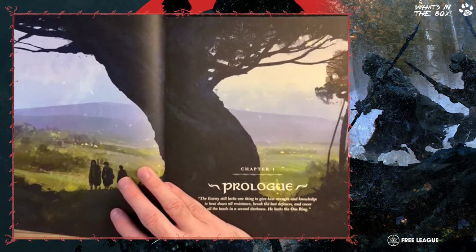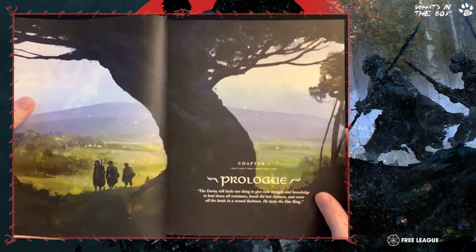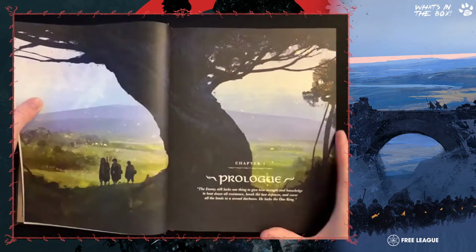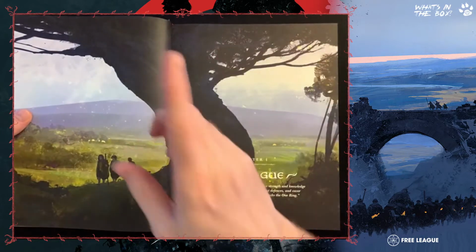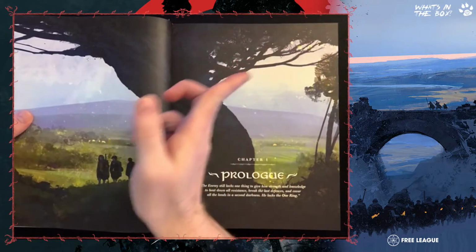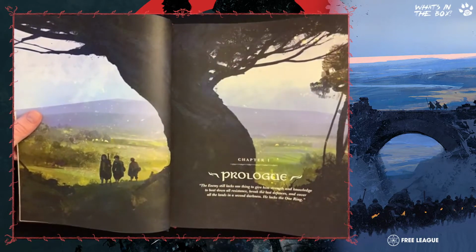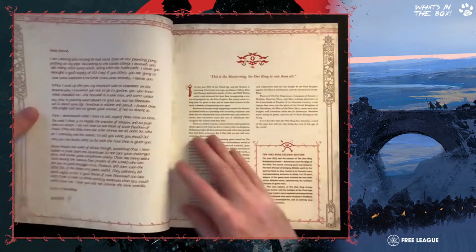I mean, look at that. That is gorgeous. It is edge to edge. Let's try and position the camera there so you can get the full feel for this book. It is gorgeous, as you can see. And I think we've got this artwork on the right hand side here. So this is so nice. Each chapter is broken down with a picture.